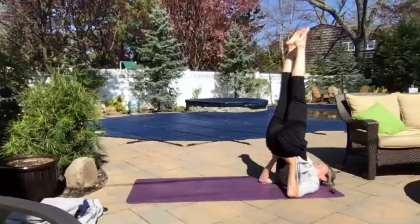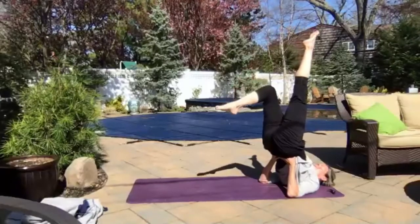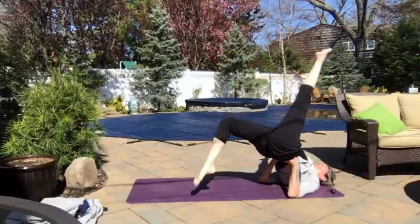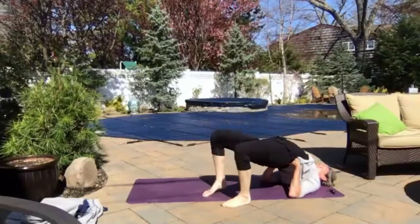Good. If it's available, you're going to bend the right knee and start to bring the right toes to touch the earth. The left leg can stay extended until the toes touch. And then a soft bend in the left knee. Bring the left foot to meet the right. So you come into the bridge pose.